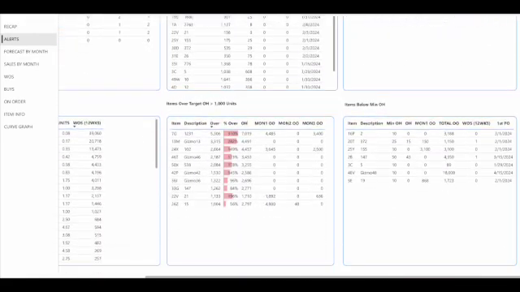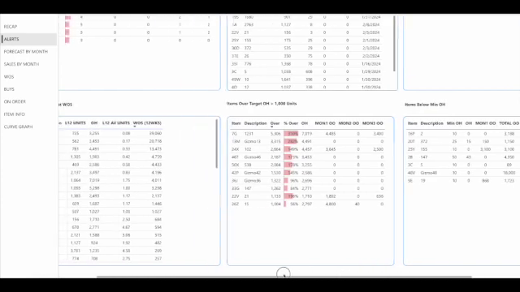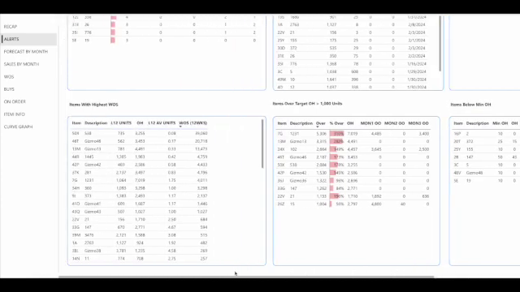Down below here, we have some other inventory metrics, items that are over our target inventory and by how much. So those are problem items. We also have items that might be below a minimum on hand that we set. Maybe there's a quantity that we never want to be below. These are all different parameters that can be set up in the system, and then they're all tracked right here. Units with high weeks of supply. So you can kind of see on one screen all the different call-outs.